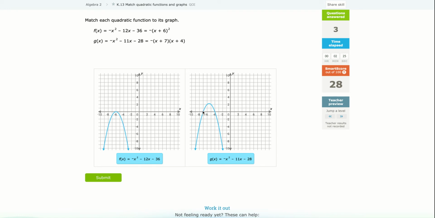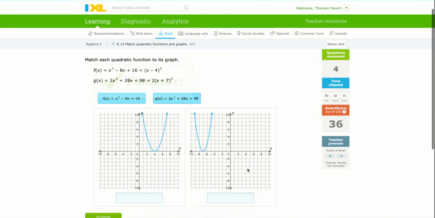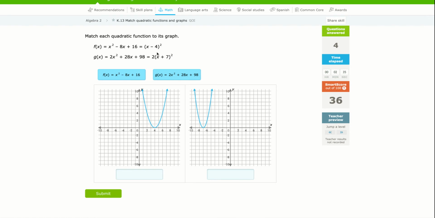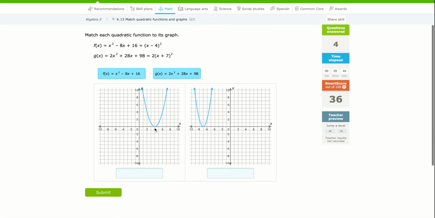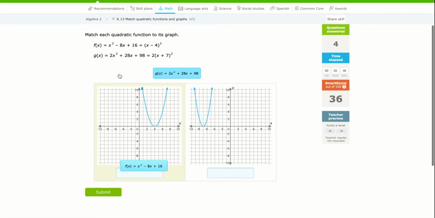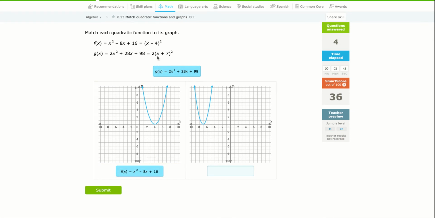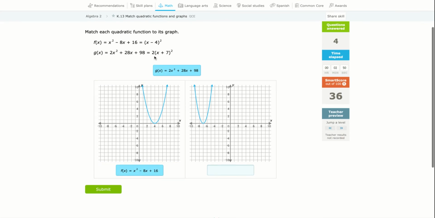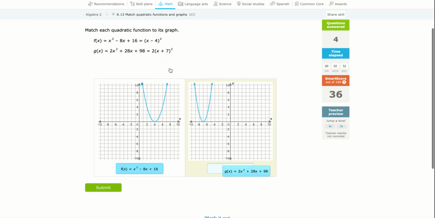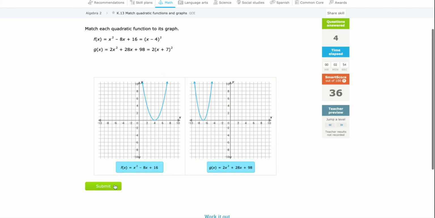Negative 7, negative 4. So even knowing that one had just one and one had two was enough to help you understand that we're intersecting this x-axis. And maybe I didn't make that clear. We're hitting the x-axis at one spot or two spots for those. So now again, both of these hit the x-axis, that horizontal axis, at one point. This one intersects at a positive 4. So the f function intersects at positive 4. This one intersects at negative 7. Negative 7 plus 7 is 0. So negative 7 is right there.